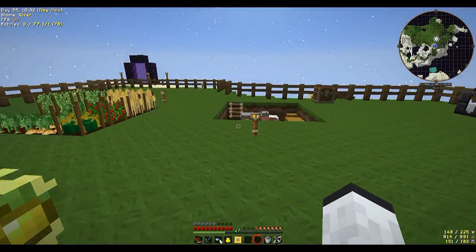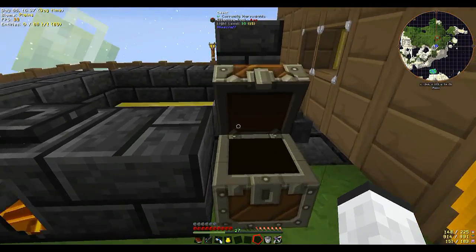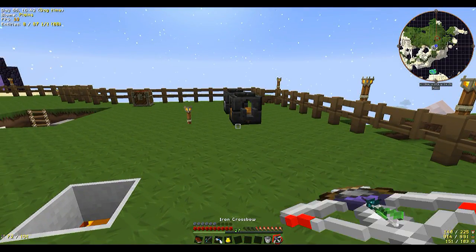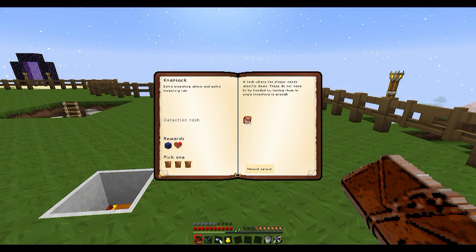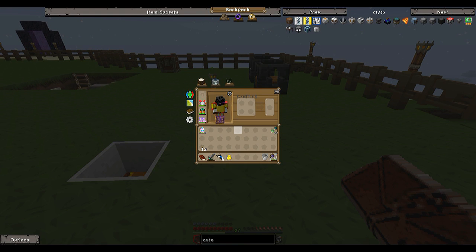They'll be nice trees to have around. And let's boom you in there and still got some left. Let's check my quests. Knapsack. This is what I want. Quarter of a heart. I need to make a knapsack. How are we making said knapsacks?